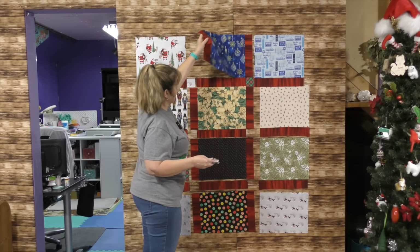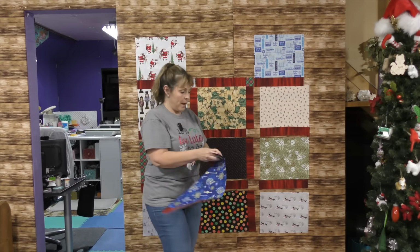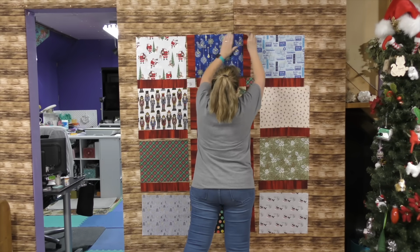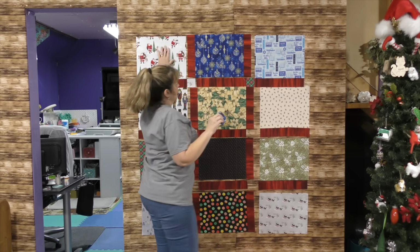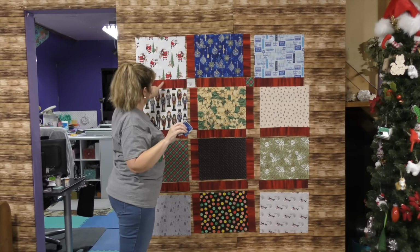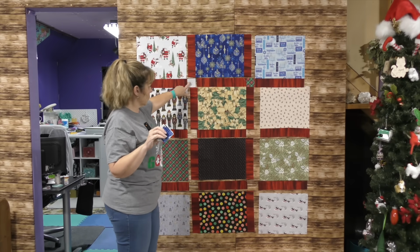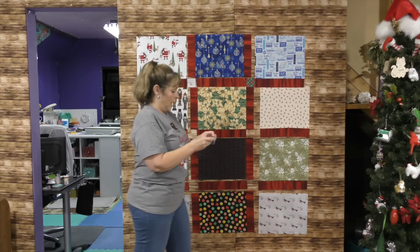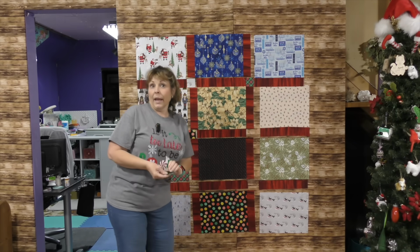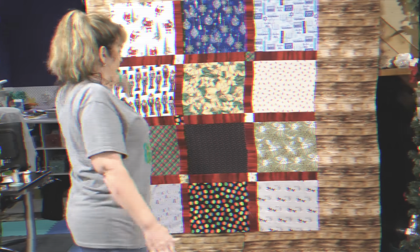So I've sewn this all together. I've put the strips in between on either side. I will join this row. So I'll put this and this and this together. And then I will sew this strip to this 2.5-inch square and so on. And I'll do the same thing with all the other rows. And then we'll see what that looks like. Here is the quilt.